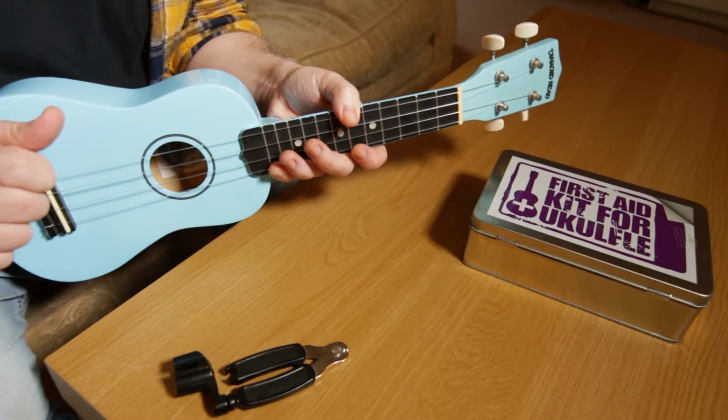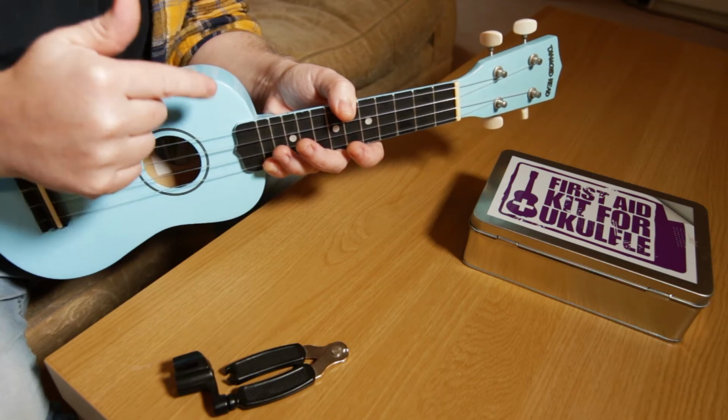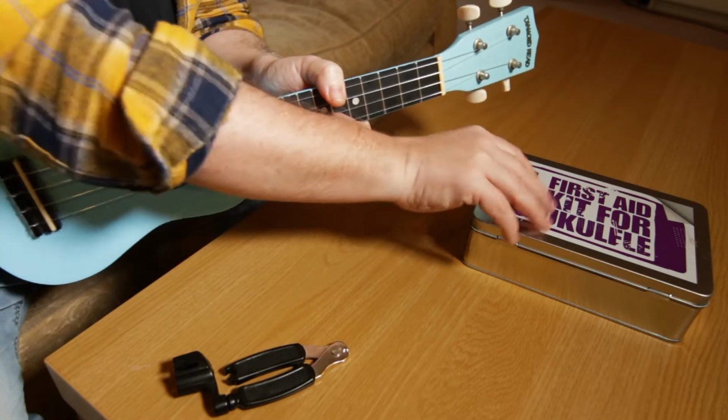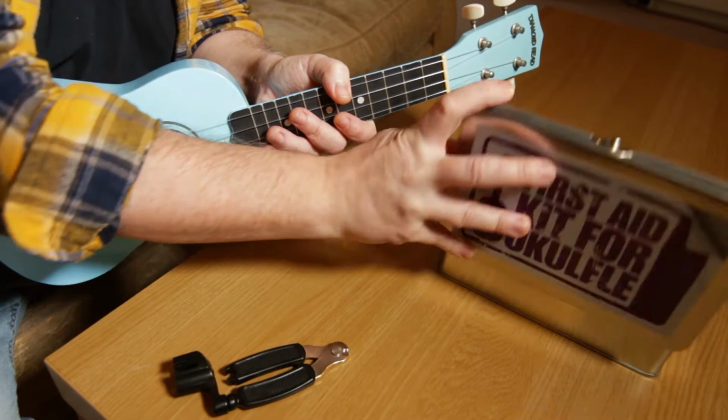Hey there, ukulele buddies! Well, my friend Lynn has asked me to put some new strings on a ukulele because it's not keeping its tune very well. So she's bought this little ukulele first aid kit here. So it's like kind of one of those unboxing videos.